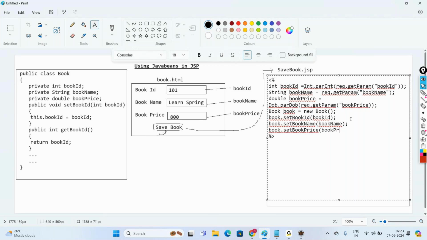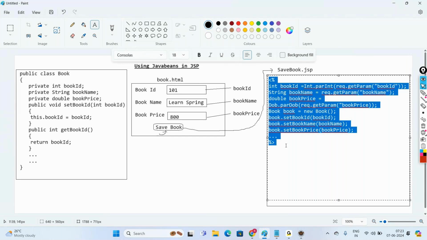That's it. Now the object is ready with values. Now whatever you want to do with the object depends on the application. We can take the object and insert it into a table. The database connections, everything I'll be showing in the next class, how to take the object and insert into a table. So this is the piece of code you write in JSP.